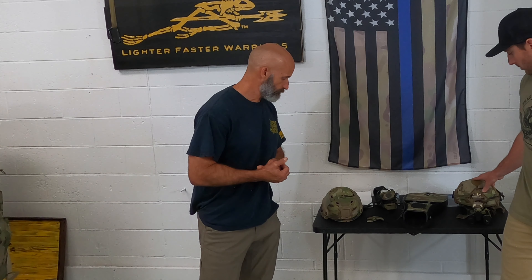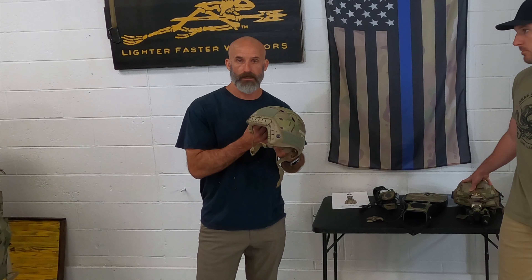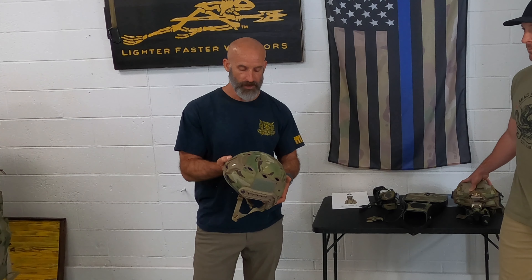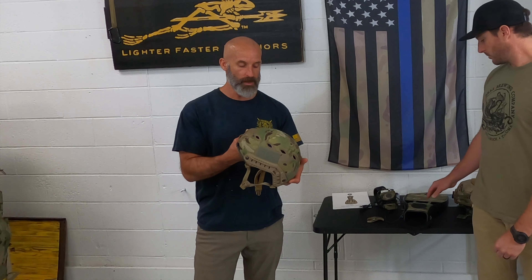You'd probably want to avoid areas like the hand guard. For the helmet specifically, the benefit over a regular pullover helmet cover is that this is easier — you can still put your patches on it and your devices, since it's cut around your helmet and all the little holes. With a helmet cover it goes over everything and you have to manipulate and cut things to make them fit. Our helmet skins are $55 MSRP, and they're way more low profile.